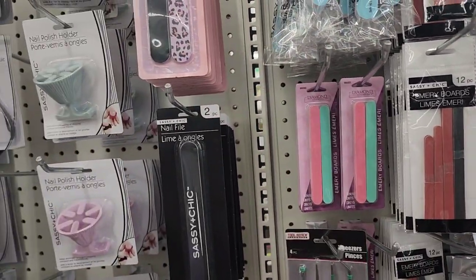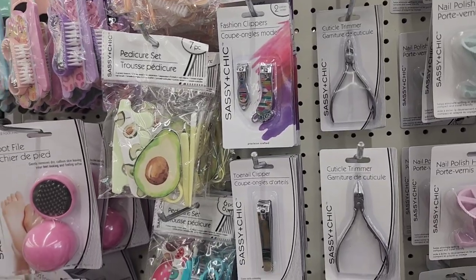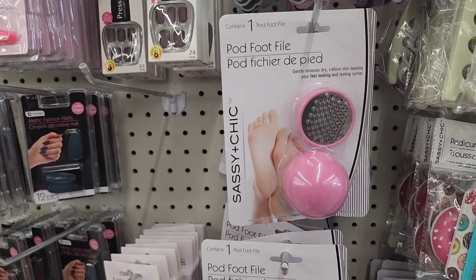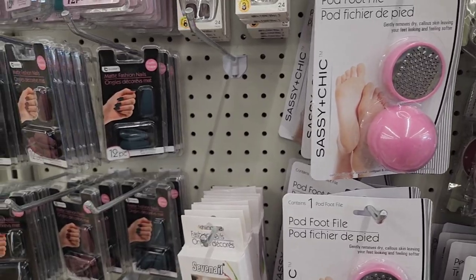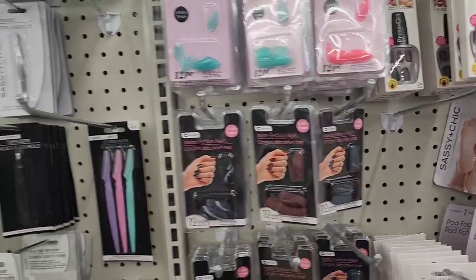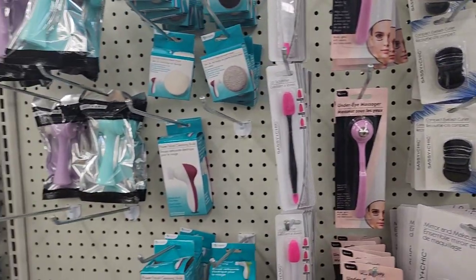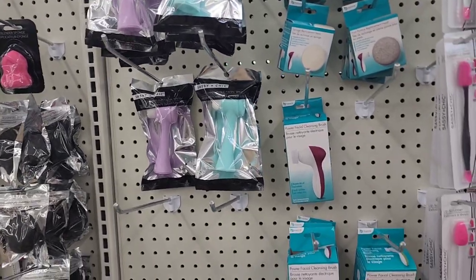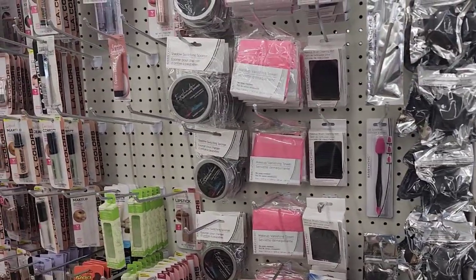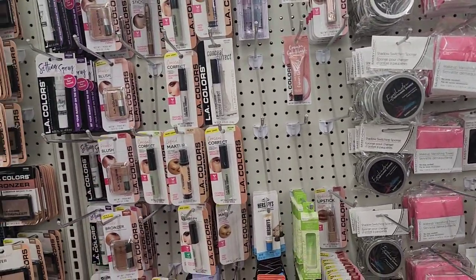So let's see if we see anything that's new in this Dollar Tree. Anything in this makeup aisle. So I'm seeing the same old, same old. So let's see what else. So those nails before, we saw these here before. And we saw these. I always like to give you guys a makeup aisle to check and see what they got in the makeup aisle. So they got the same old, same old. I don't see anything new here in this makeup aisle at all.